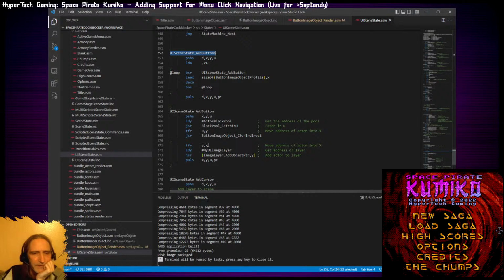So that transfers Y to X, and add object pointer is supposed to save X. So I guess if I get rid of this, I could duplicate that and do it on my own. That is by far probably the easiest way.